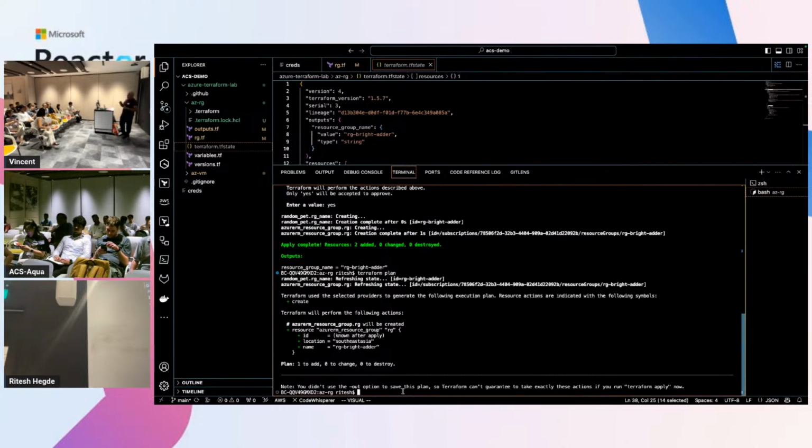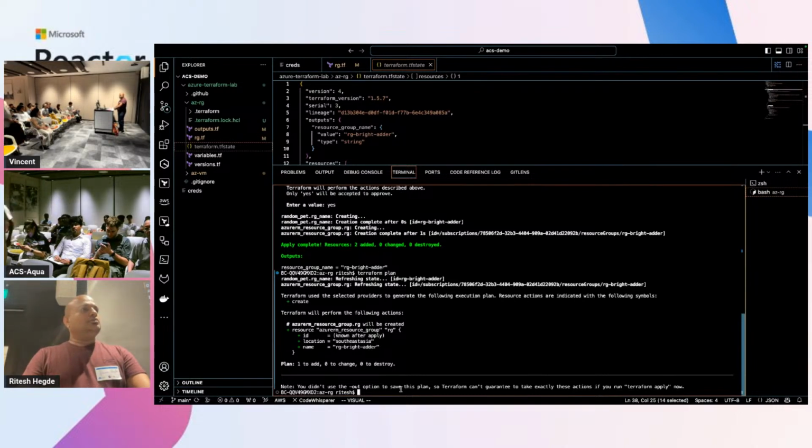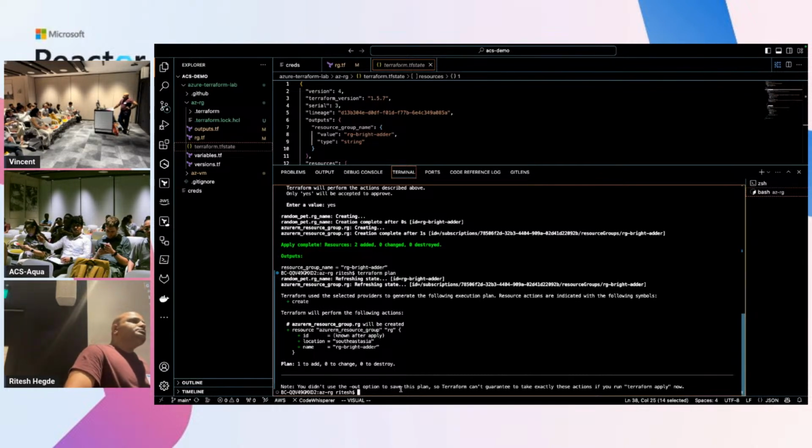So you cannot have different state files for the same resource. You can have different state files, provided the resources are unique. That's true. And in practical work, this will be executed with the CD agent, the continuous deployment agent, and the Terraform state file will be updated once it completes.